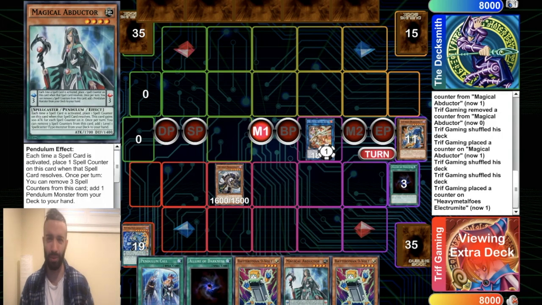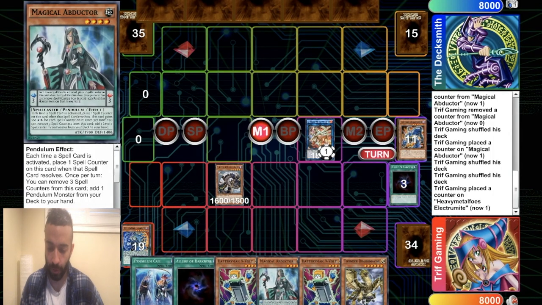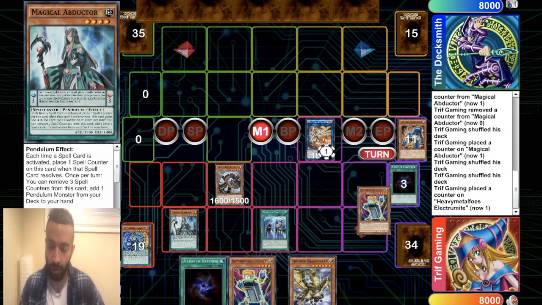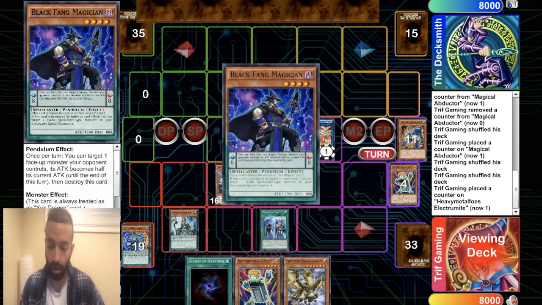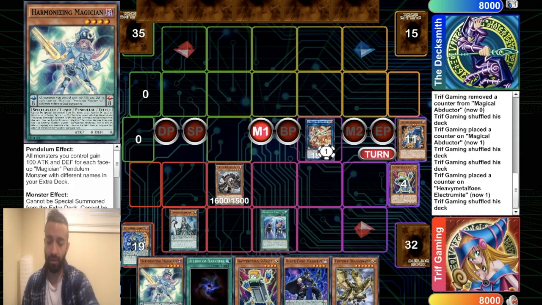Because Abductor's broken. You play so many spells, and so many cards that just leave the scale after you play it. You put like around 25, 30 in total. So many free pluses. It's unreal. And then boom, just like that, we have a nice hand right now. We're going to pen call Abductor. And Abductor, again, is going to get three counters again, just for free.